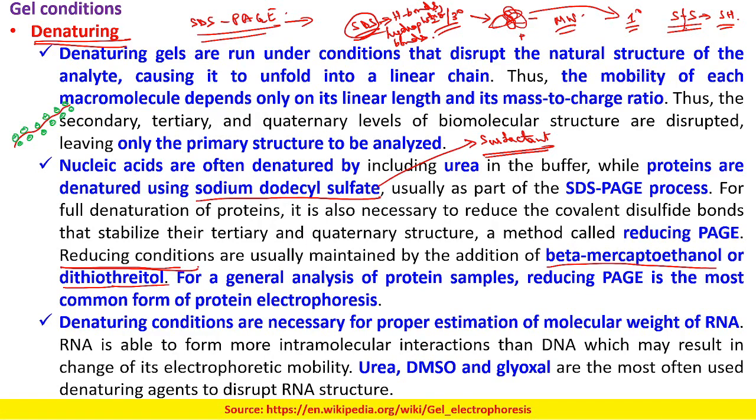Now, in the case of agarose gel electrophoresis, I have told you that the DNA molecules or the RNA molecules are inherently electronegative in nature. That was not the case for the proteins. They may have been positively charged, may have been negatively charged. Now, by performing this denaturation, you have converted a protein molecule into its primary protein structure.